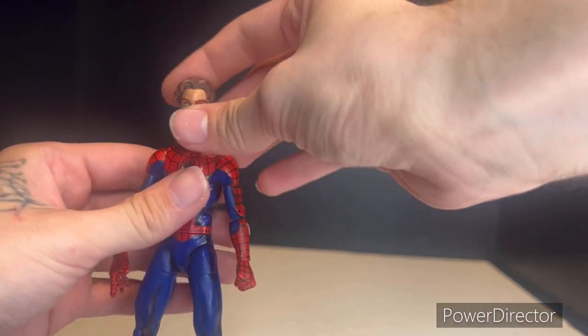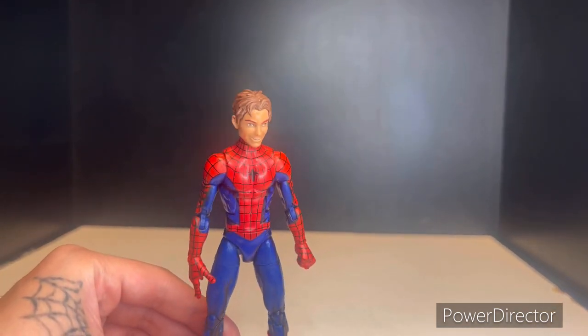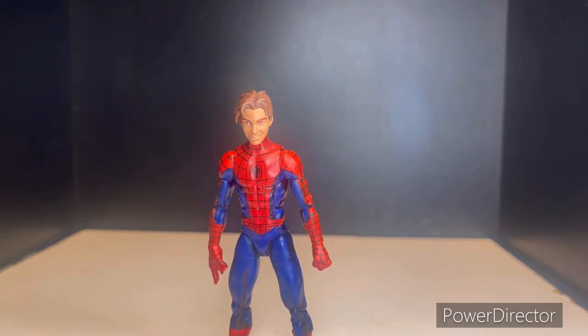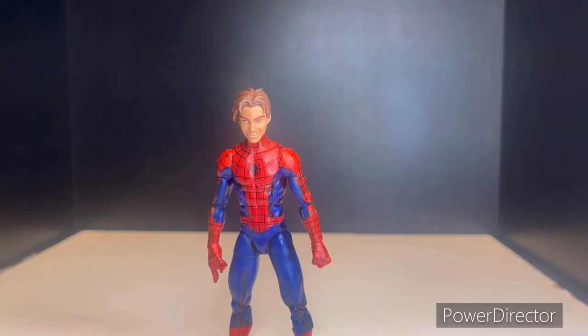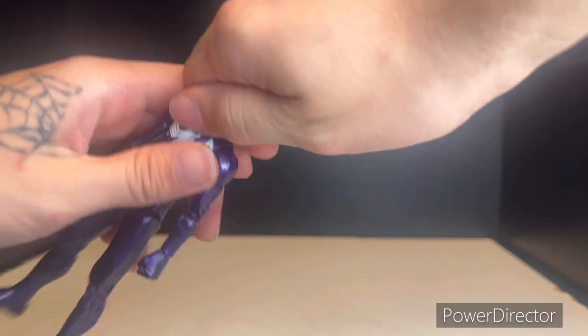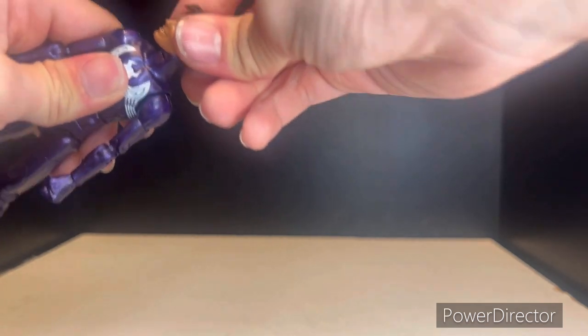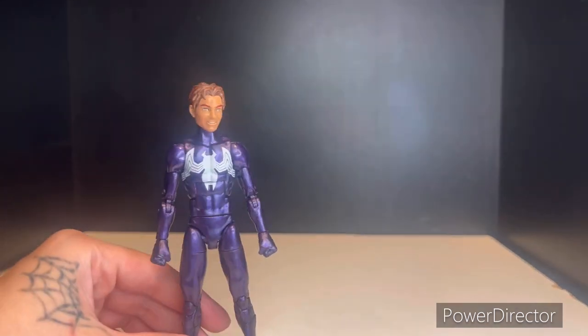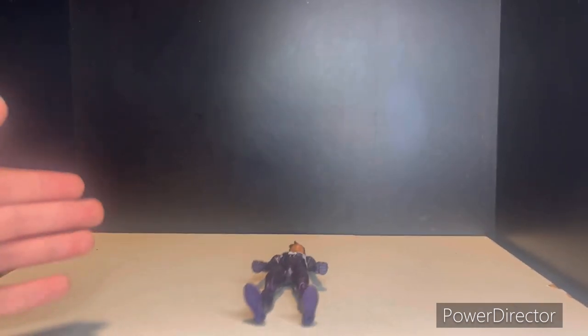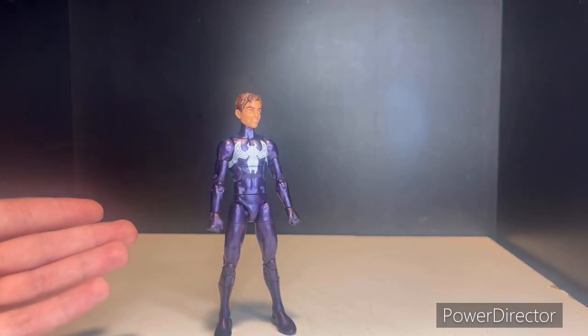So you just take off the head here, and we can place on the Peter Parker head sculpt, and it looks pretty good. Doesn't look too bad. It's a nice little Ultimate Spidey head, and of course you can also use it with the black suit as well. So bringing in the symbiote suit here, I'm just going to take the head off the original, and take the head off the symbiote suit and place the unmasked head on, and it does look just as good, if not a little bit cooler, just because I really do love the black suit. But it's not bad, and there I go, dropping them, but it's not terrible, though I'm definitely not going to display it like this.